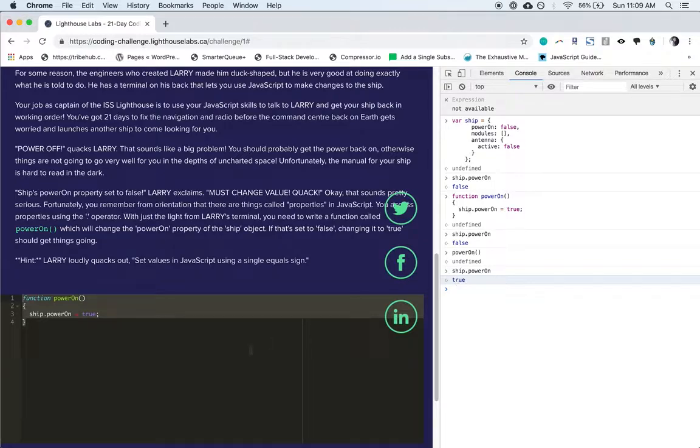And in the challenge itself, you don't need to call power on. And that's because when you solve the challenge, the program will call upon power on for you. So I'm only doing it here because then you can see this property changing.